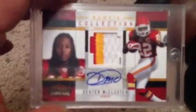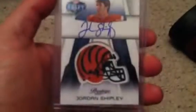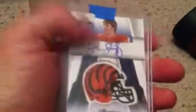I'm going to hang on to this for a while because I do like Dexter McCluster — I think he's going to be the real deal. And the Jordan Shipley, I'm pretty sure one of my friends needs this, but until he does I'm going to hang on to it because this is just a sick looking card. Anyway, again Seth, thank you. Guys, if you haven't checked him out please go do that. If you see anything in his videos you like, hit him up — easy to work with. Take care guys and we'll talk to you later.